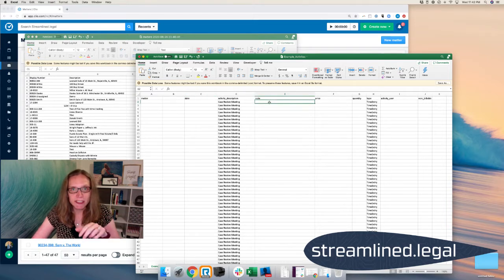Notes is where I'm going to have the person in the meeting actually put down some detail on each case. So we'll look at that in a minute and what that looks like. Price is where I need to put the dollar amount, the billing rate for each attorney or whoever's going to be there. Quantity is going to be the time. And then type of activity is time entry. And then the activity user is the person.